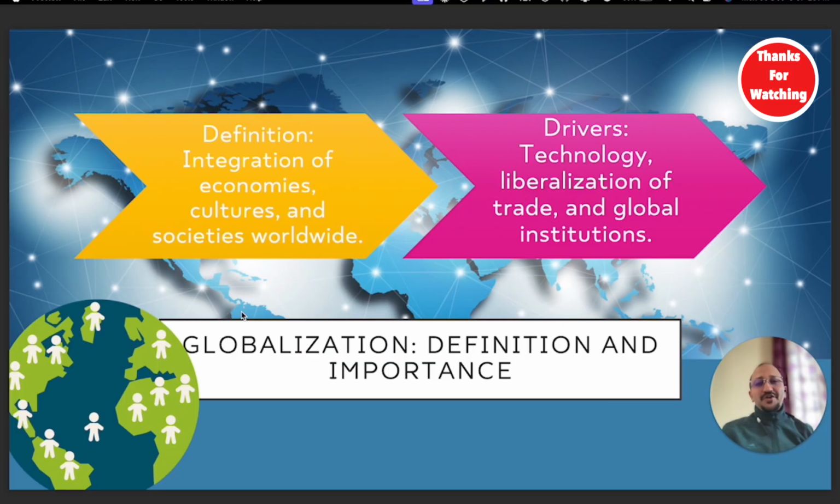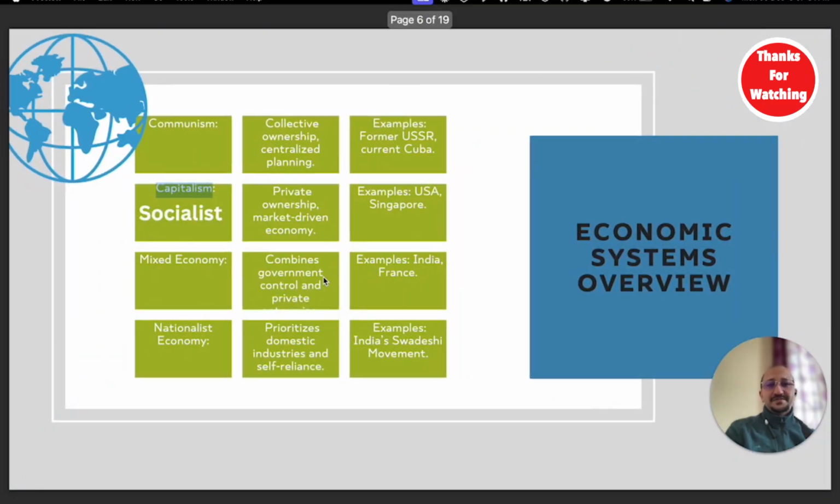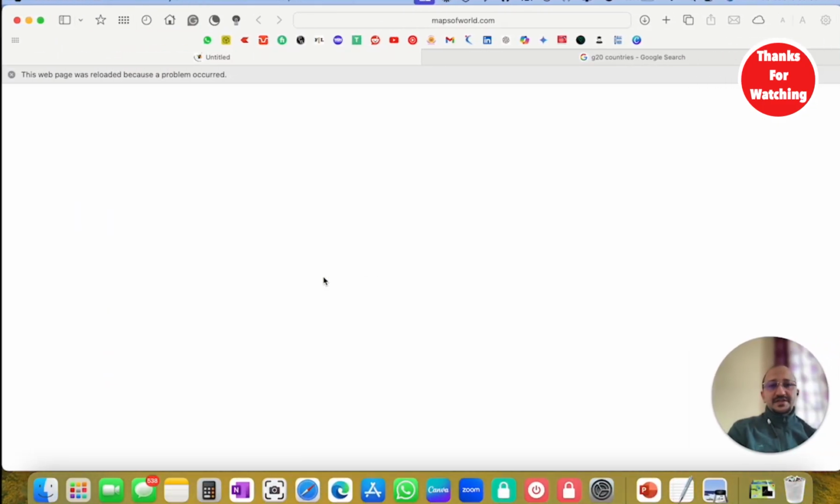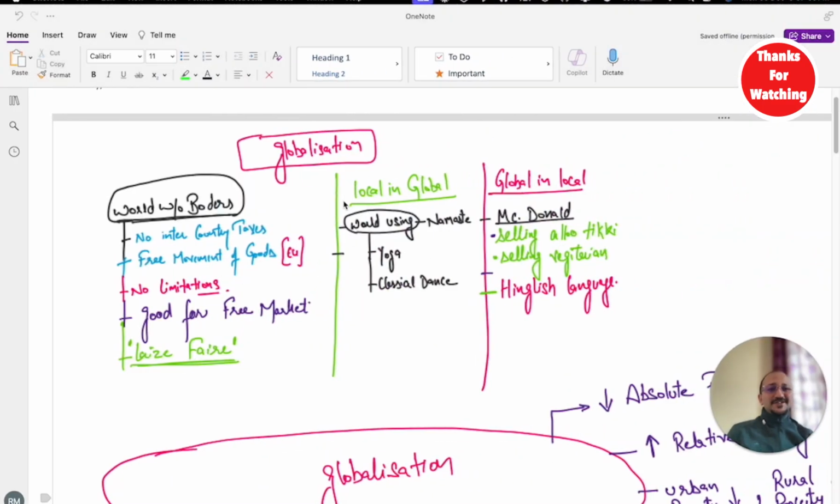Now, one very important term that comes over here is globalization, guys. A very important term and a very interesting term as well. So I would like to give you a very small example over here. Please pardon my handwriting, but this is quite visible, I think. The entire world is doing yoga, guys, right? In America, people are doing yoga nowadays. Everyone is aware of yoga.